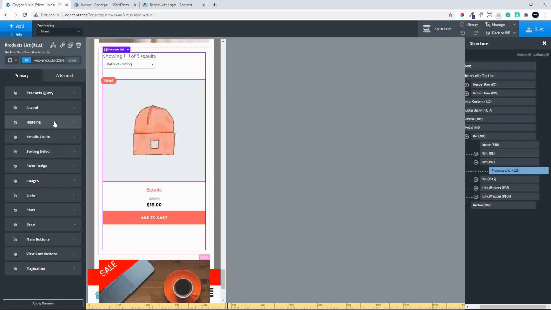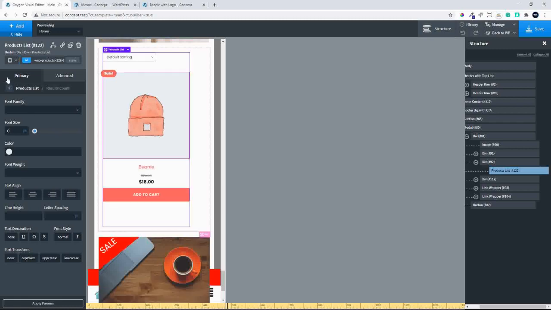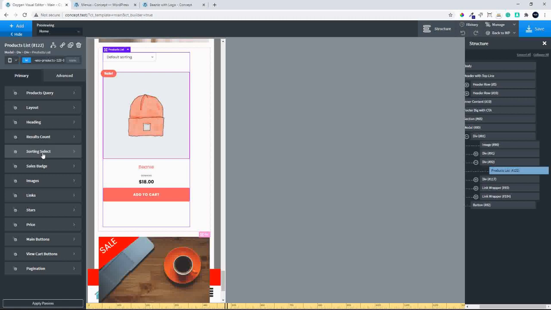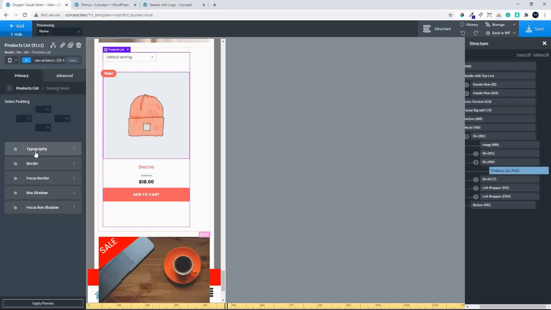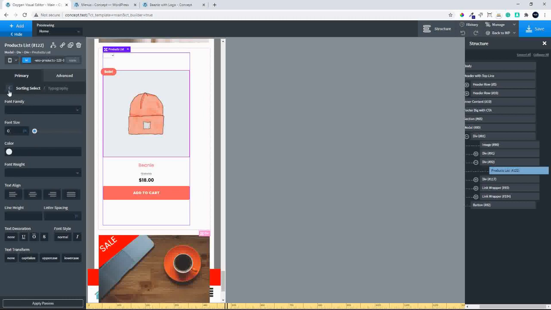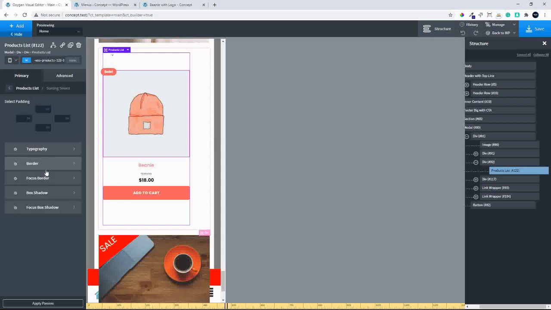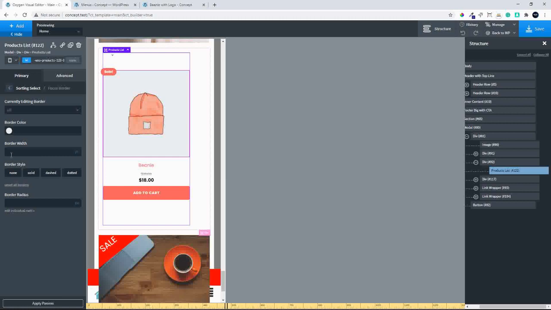And then we also have the results count. So once again, I can change that font size to 0. And then we have sorting select typography. We're going to change that to 0. And then I'm going to change the border to 0. Focus border to 0.